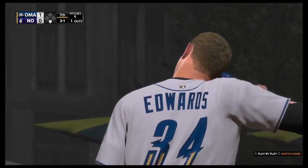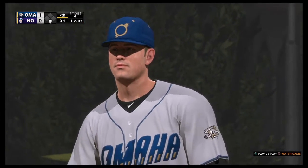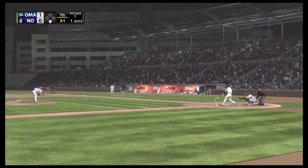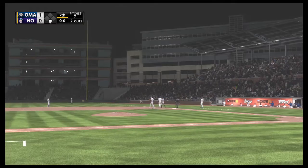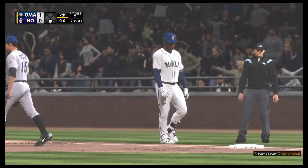And there's a pitch that just misses the inside corner. Call didn't go his way on 2-1, but it's important here on 3-1 to still make a quality pitch. You have to have the mindset that you're still the one in the driver's seat. Grounder hit hard down the first baseline. A dive, and oh, he can't hang on. And the effort pays off as he's able to recover and get the second out of the inning.